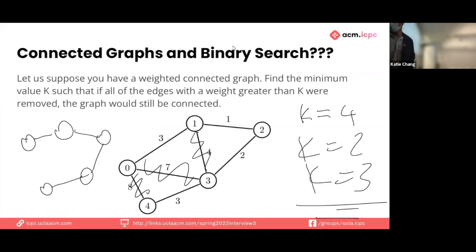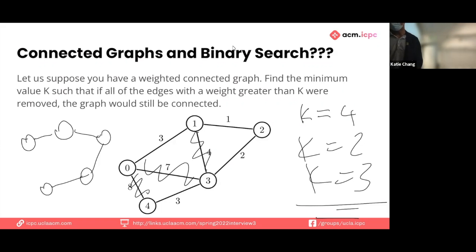And I would just say, remember the examples on k equals 4, k equals 2, and k equals 3. How are we able to determine if we needed to go up or down based on the results that we got from k equals 4, 2, and 3? What was the condition that needed to be satisfied? Yeah, well, if we're able to measure how many isolated nodes there are, that's one. Exactly.